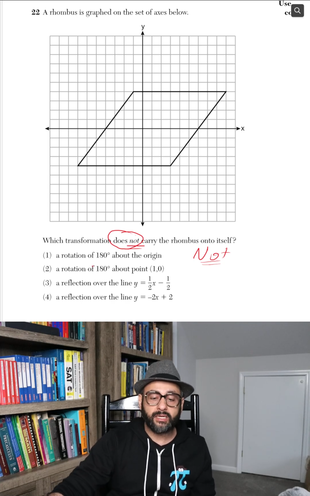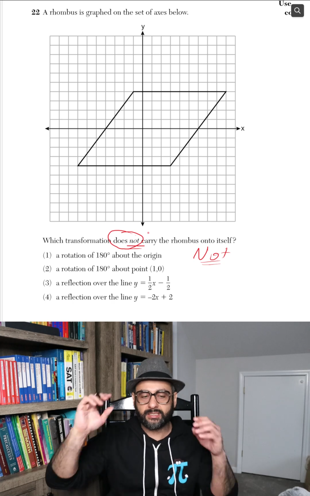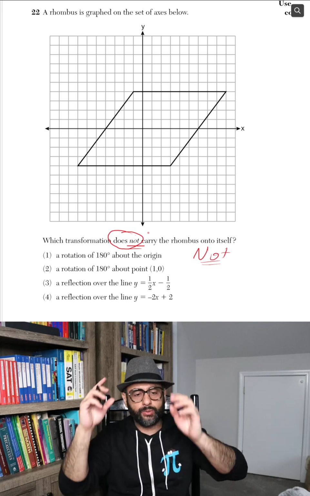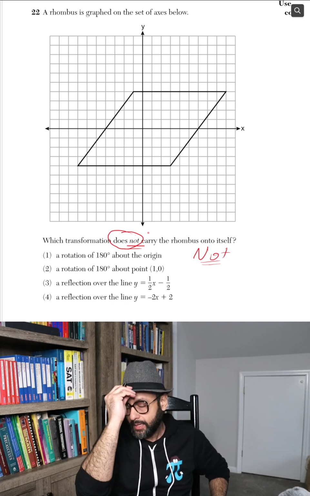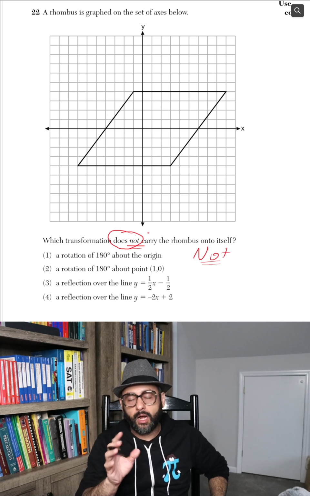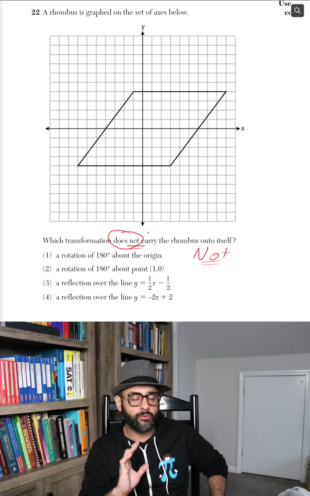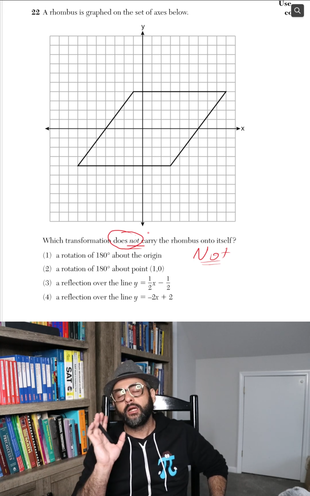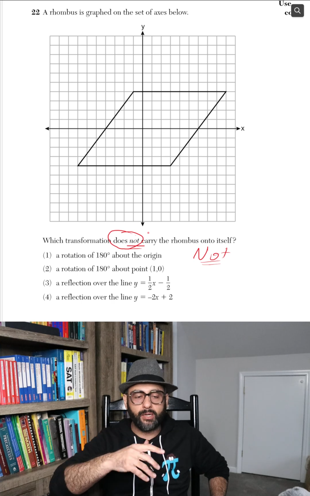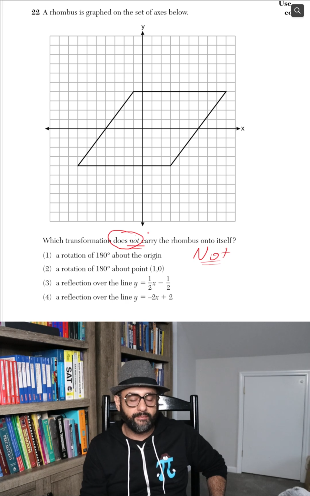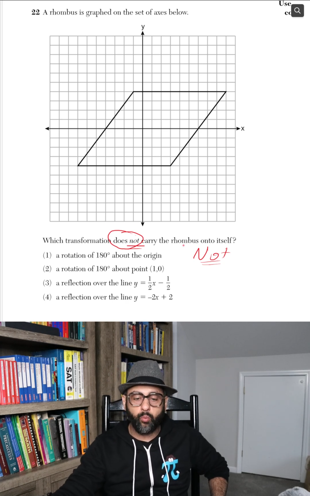Now, there are some that I could eliminate. How can I possibly eliminate? Since it says "not," it means that 3 out of these 4 transform the rhombus onto itself, and only one of them does not. You can't rotate a figure other than the 360-degree rotation, because that's the identity rotation, and it's equivalent to a rotation of 0, or not moving the thing at all. Or you can't rotate a figure about 2 different points and rotate the figure onto itself. It's not physically possible. So one of these 2 has to be incorrect, or has to be not carrying the rhombus onto itself.